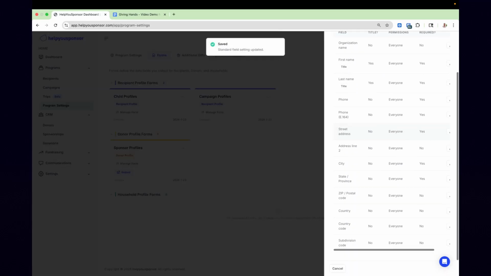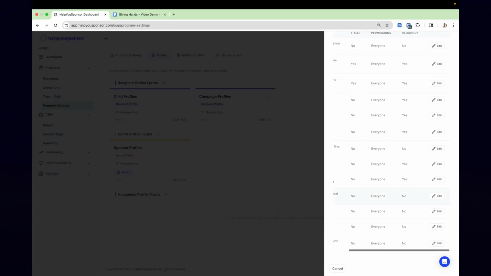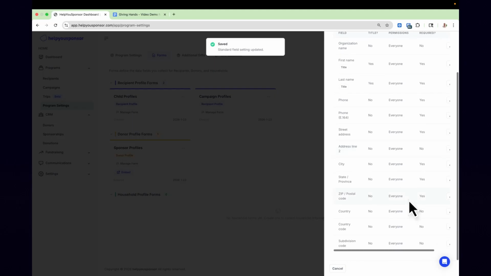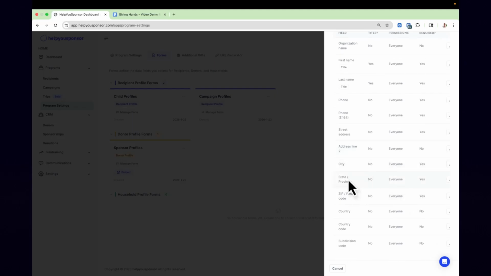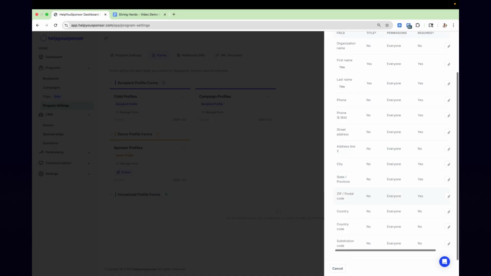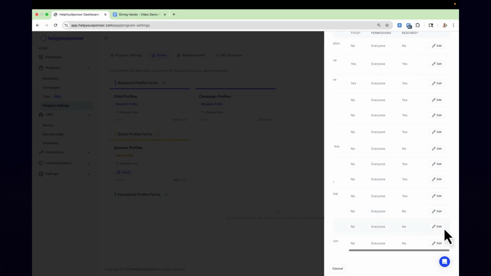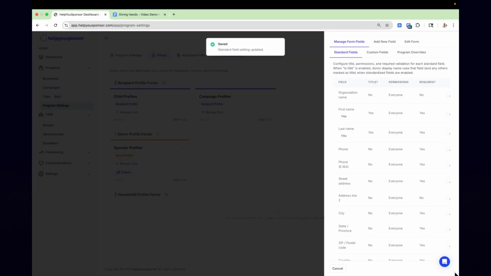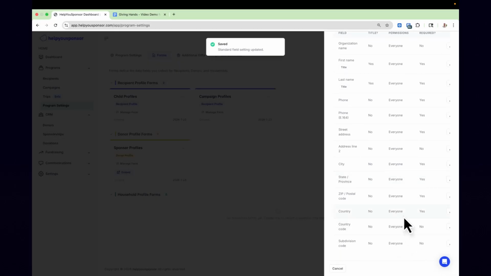If you're in Canada or the UK, where the verbiage is not necessarily state, you could choose that. We have a postal code or a zip code. Then country, I'll make that required as well. And yeah, this is what we have here.